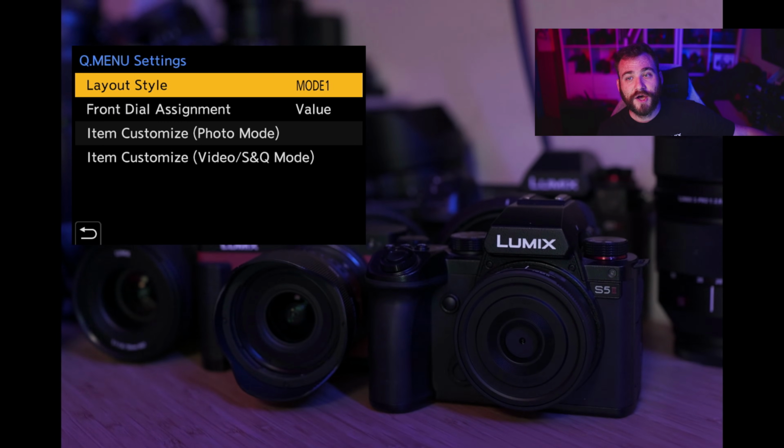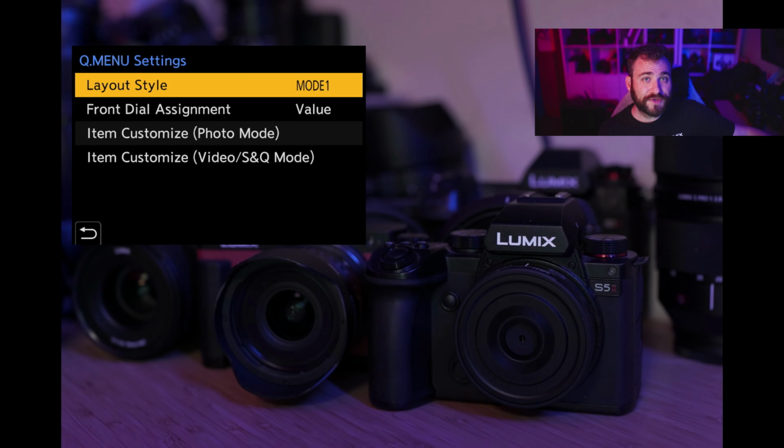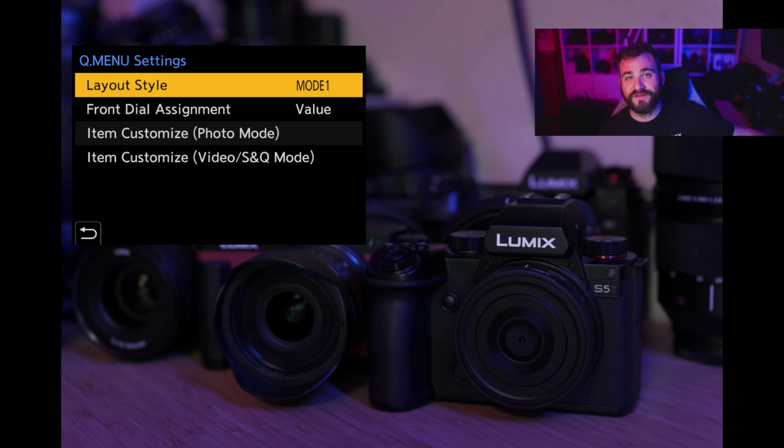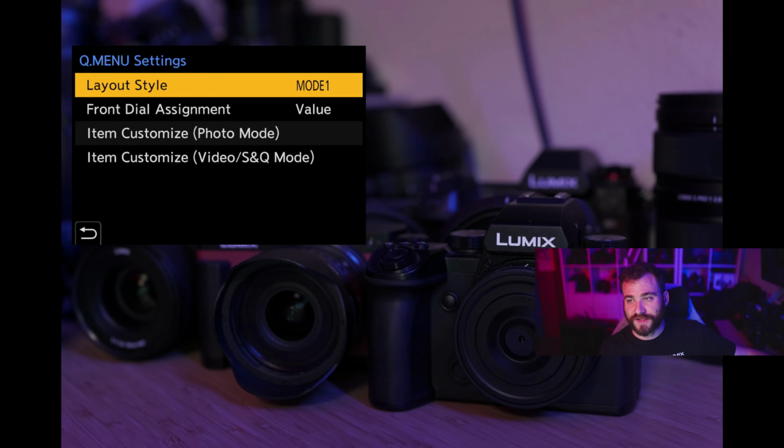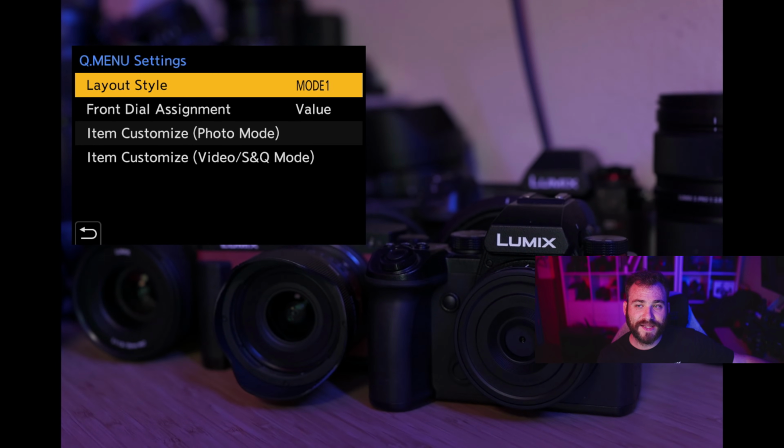But little known is there's a couple different ways that you can use this depending on how you want the system to look. There's layout differences, there's ways to control what values you want to change on it, and there are separate Q menus for the photo mode and the video side operations. If we take a look at this pretty quickly here, you'll see layout style right now I've got as mode 1.